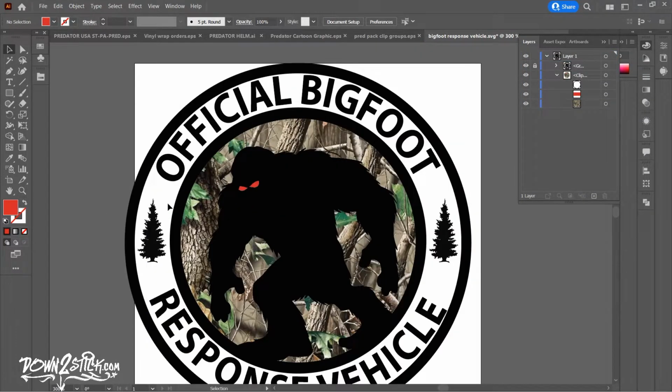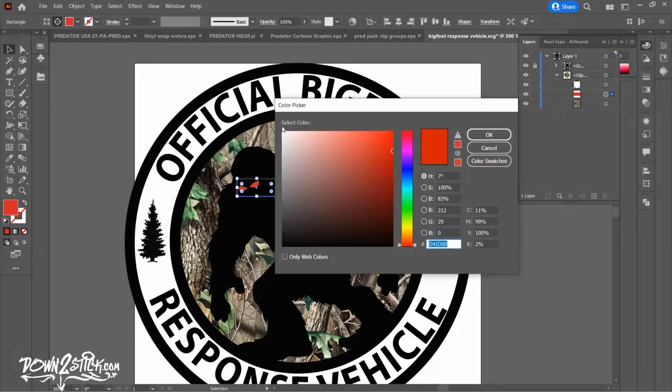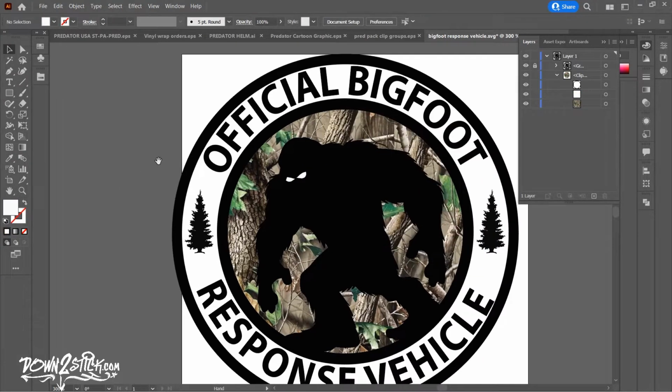Now I don't like the idea of Bigfoot being so mean looking. So let's just go ahead and turn those back to white. There you go. That's one way to just make sure that space stays that way instead of having to do all that other crap.